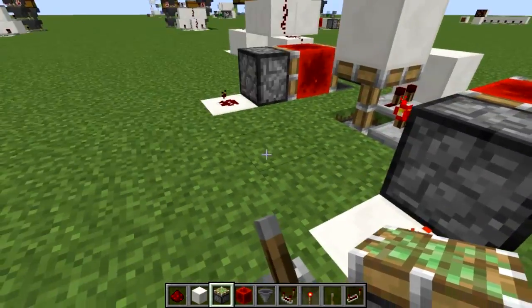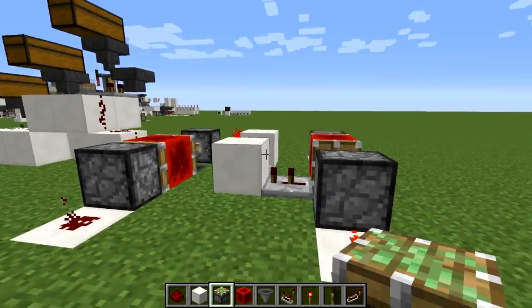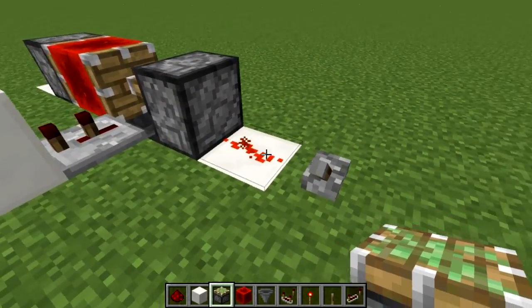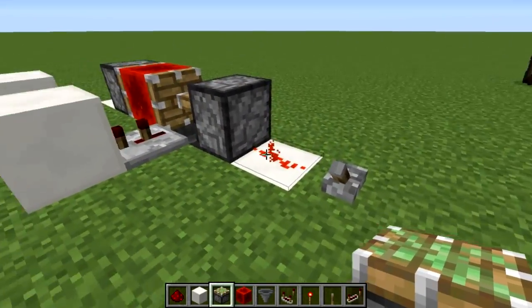So if you want to set up an on-off switch for your brewing station, if you want to be able to turn it off and not have to worry about it brewing too many potions or something, you can place a lever right here, or you can lead this redstone off wherever you want it to go to a lever to turn the whole system off.